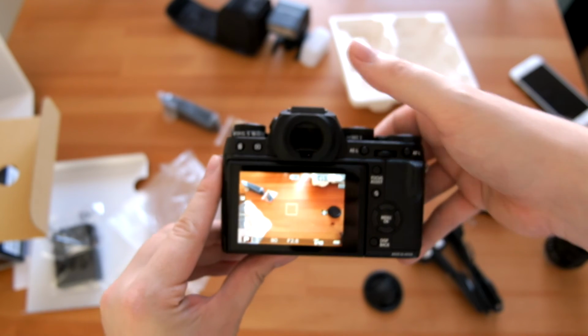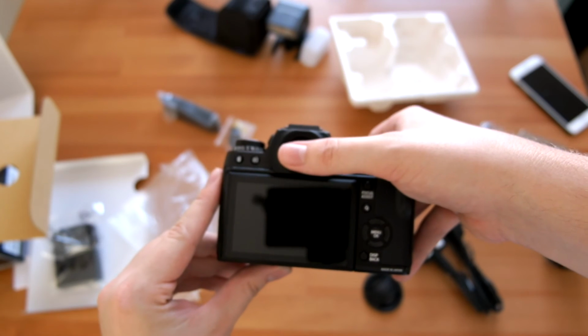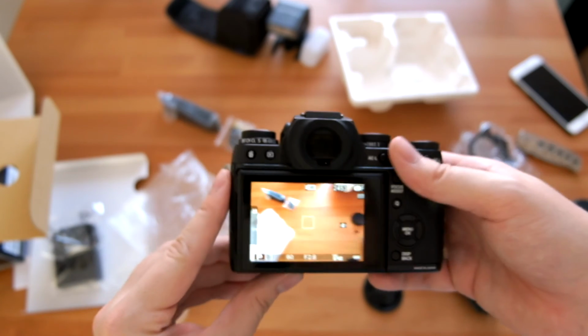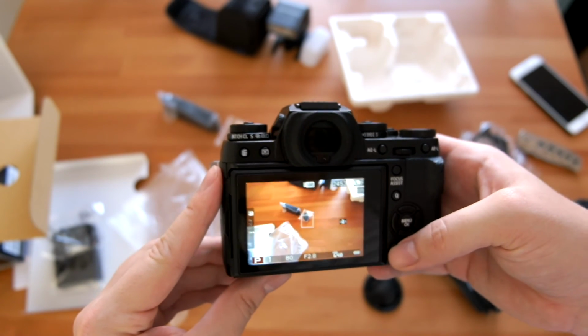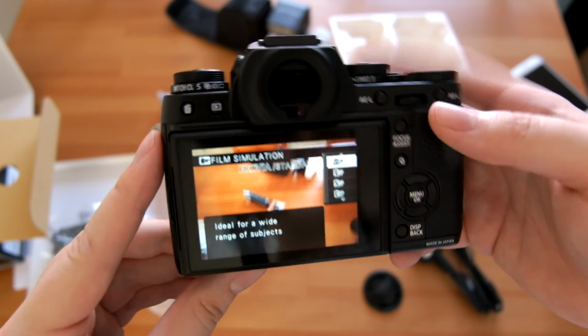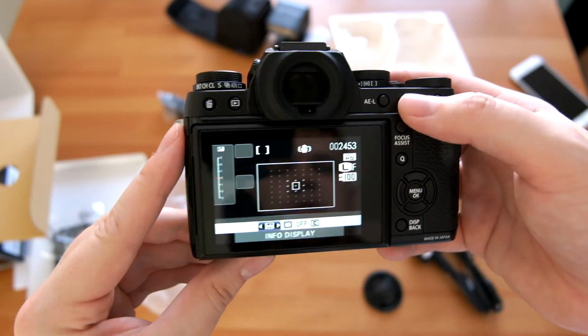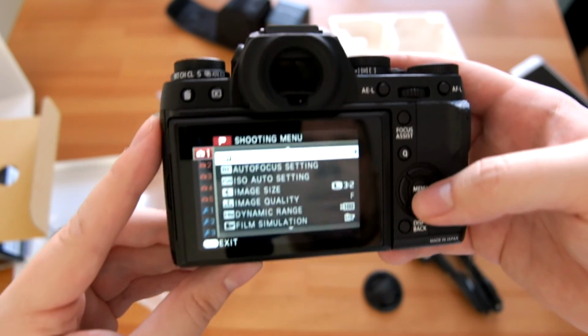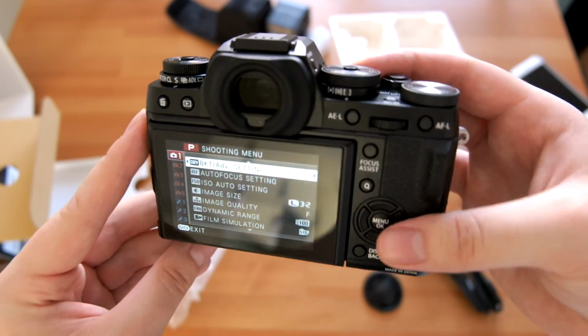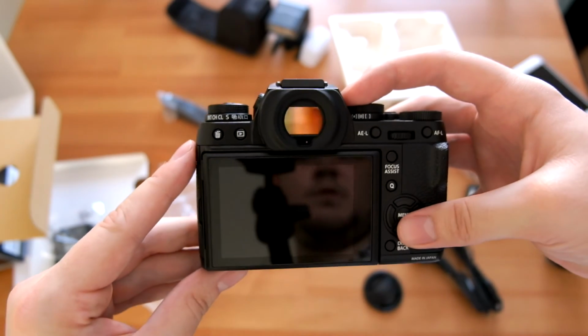You can turn that off, so when it detects your face or eye up the viewfinder, it will turn the screen off and go to the viewfinder. And I'm pretty sure if I press display, you can change the info. Whoops, did that wrong. So display, how do I select it? Oh, there you go. Info only. Now, view mode. Didn't point that out earlier. So you press that. There you go.